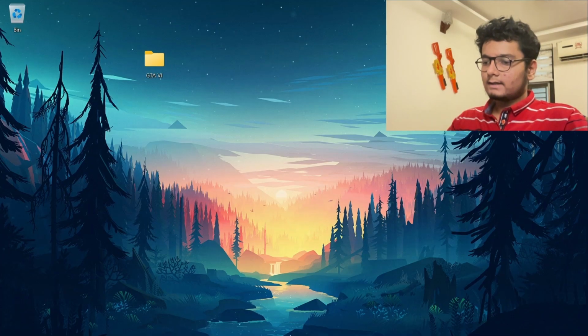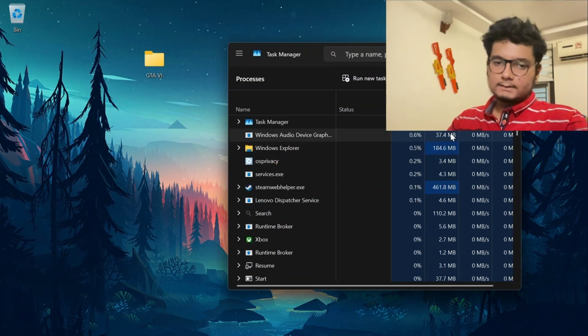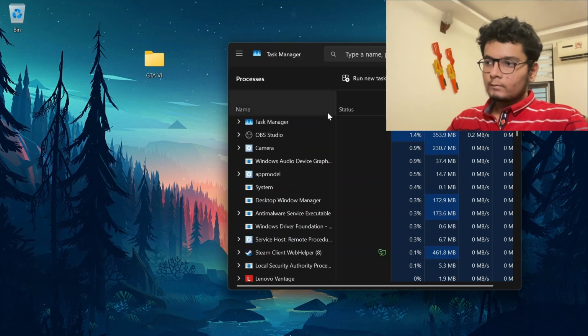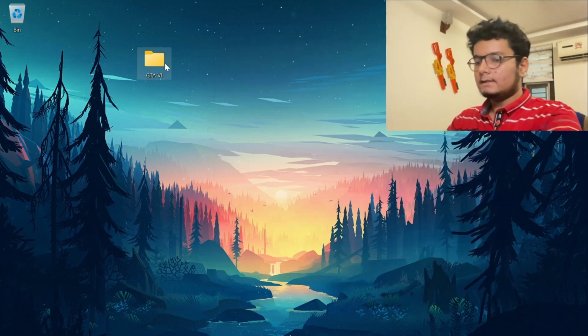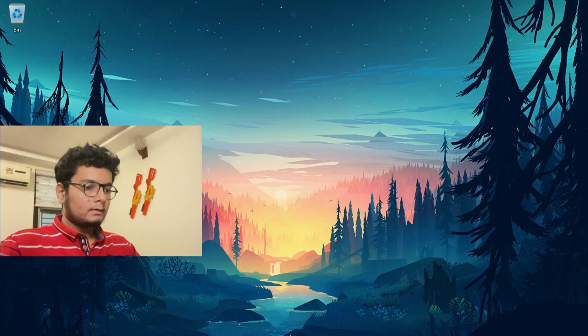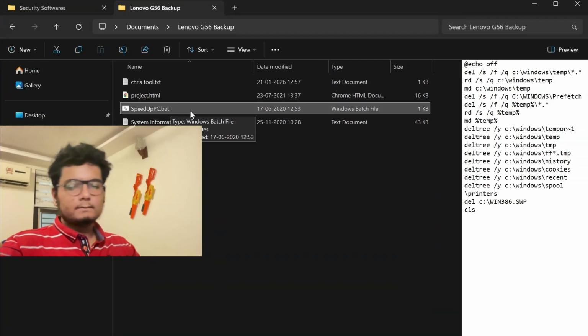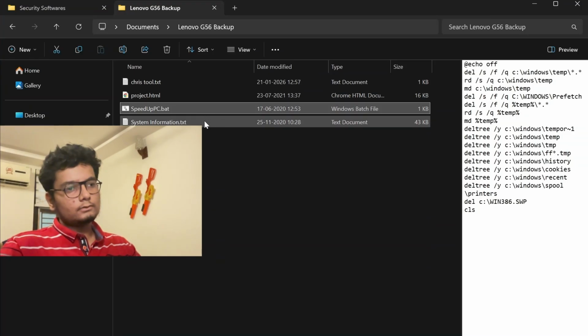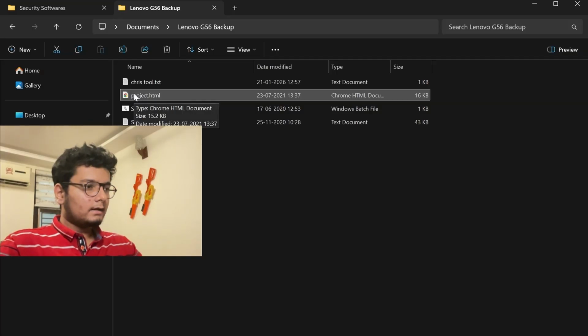If we check task manager, we can find nothing. That's how viruses these days are. Well, thankfully that file was created by me, and I will just read it here. First of all, that file was actually this file, speed up PC. It was a bad file that one of my friends created to delete temporary files. It could be disguised as a normal file, but in reality it could be a virus, right?